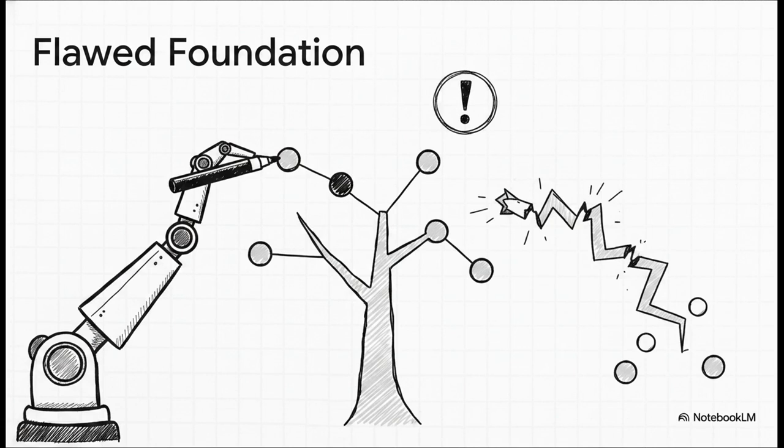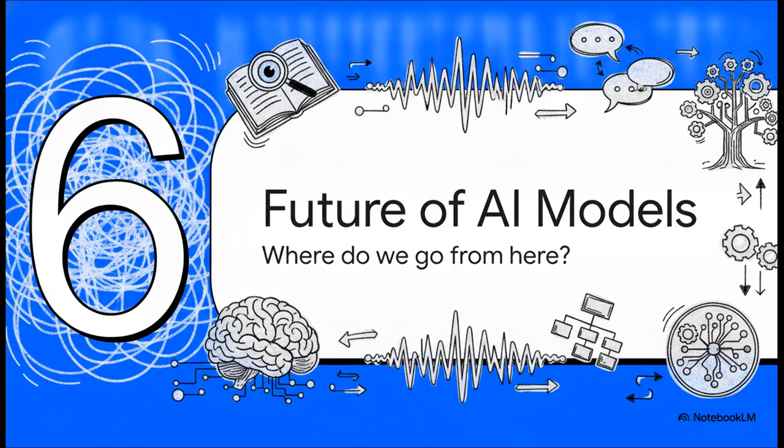Now, to be totally impartial here, there are limitations we should note. This whole setup is entirely dependent on the accuracy of that off-the-shelf dependency parser. If the parser makes a mistake and draws the wrong grammatical tree, the AI's causal graph is flawed right out of the gate. Plus, it focuses on sparse linguistic connections, which means it might miss out on highly complex or really non-standard phrasing. Finally, Section 6, the future of vision language AI.